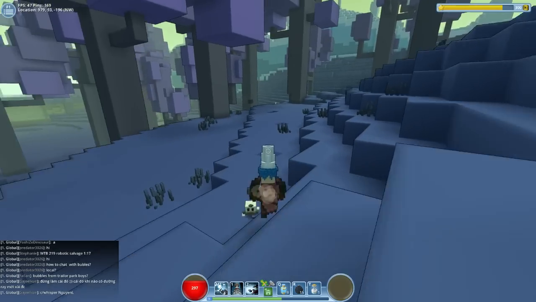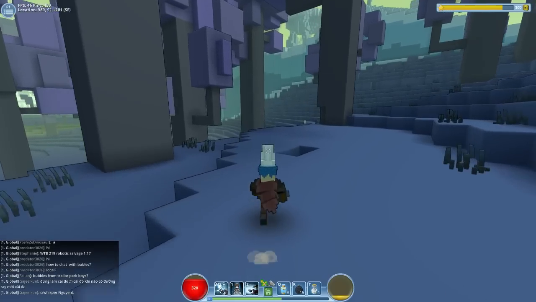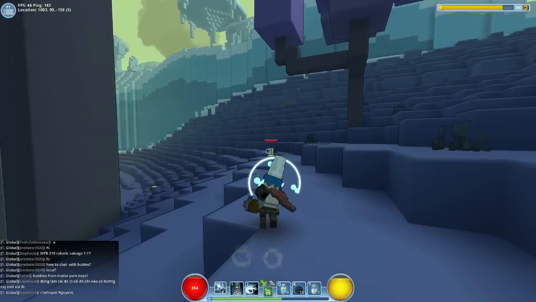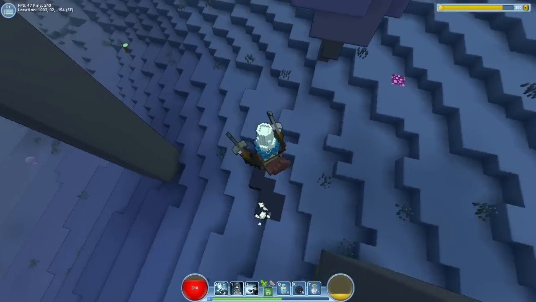And you can actually time it, so you just jump one after the other consecutively. You don't touch the ground at all, which I find quite funny. It also does quite a lot of damage. If I can get this guy over here, so we'll do that. That was a crap shot.